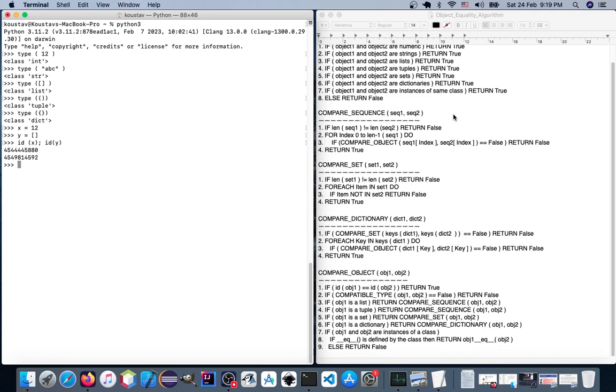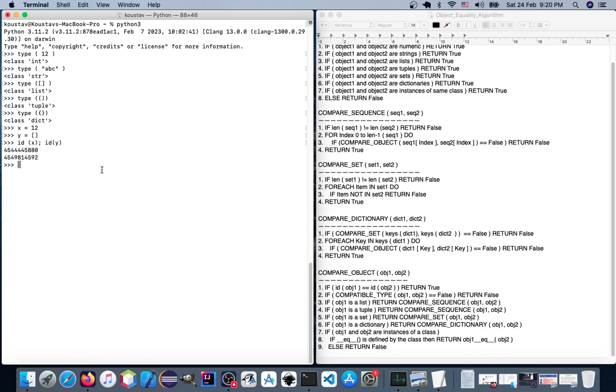If the class has an implementation of this equal protocol method, it will invoke that method on object 1 with object 2 as an argument. If this protocol method is not implemented in the class, then it will return false. So that is roughly the algorithm of how two objects are compared in Python.